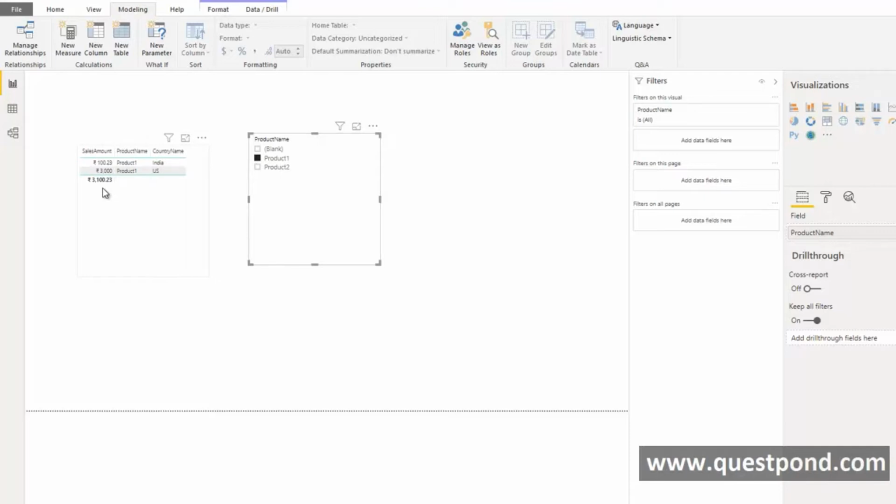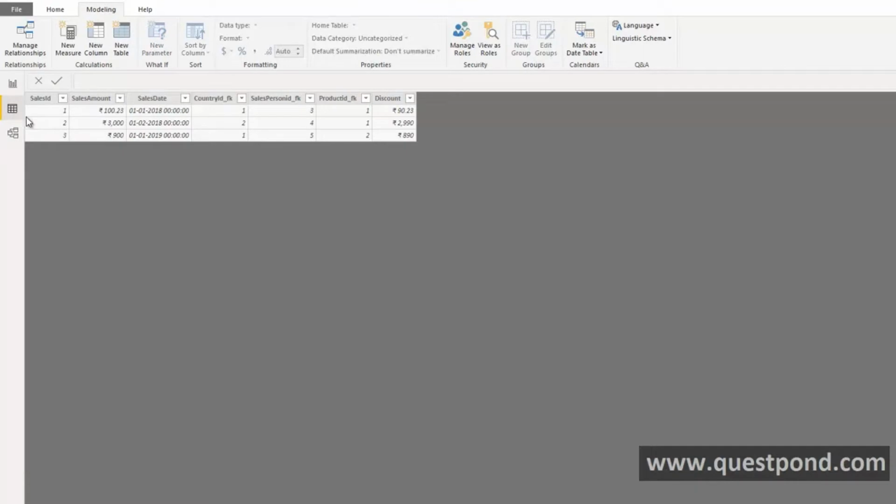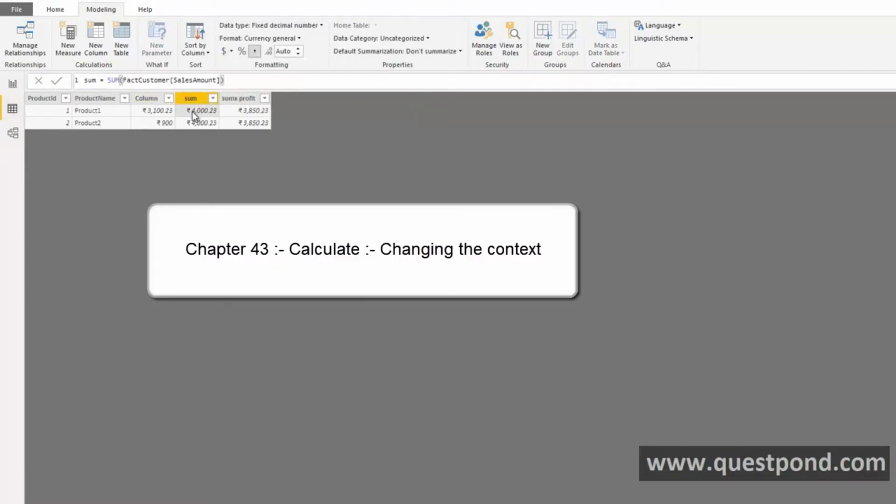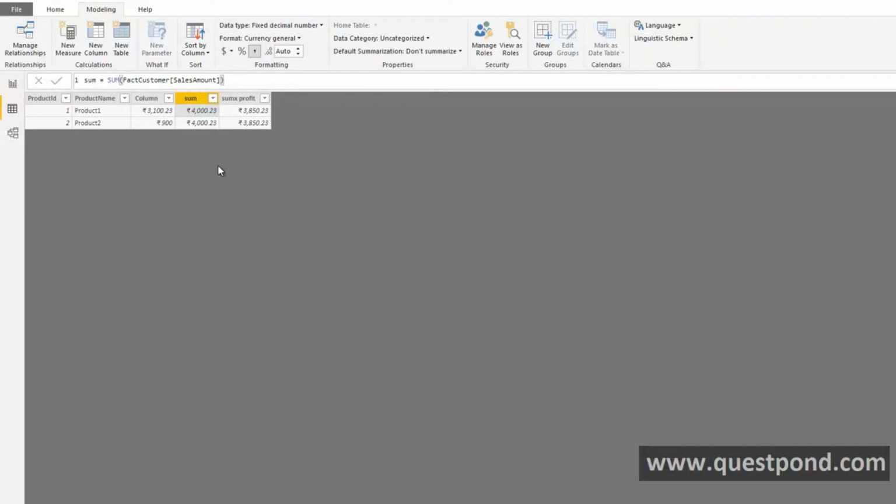Now, there are some DAX expressions which do not have any context. For example, let's take this dim product. For instance, you can see that I have this dim product out here. If you remember, just some minutes back, I put up a sum here. Now you can see this sum is always 4,000 because this sum refers to the sales amount. So it's always 4,000.